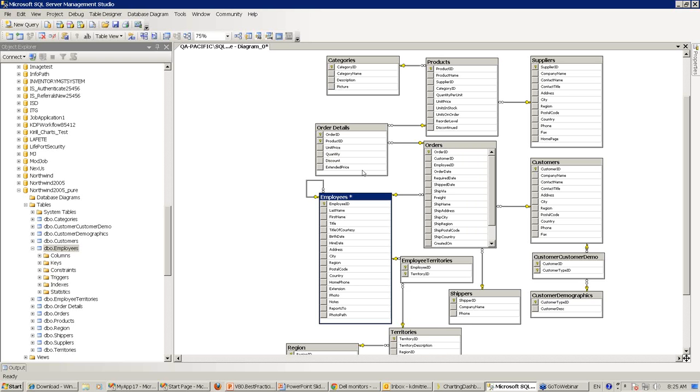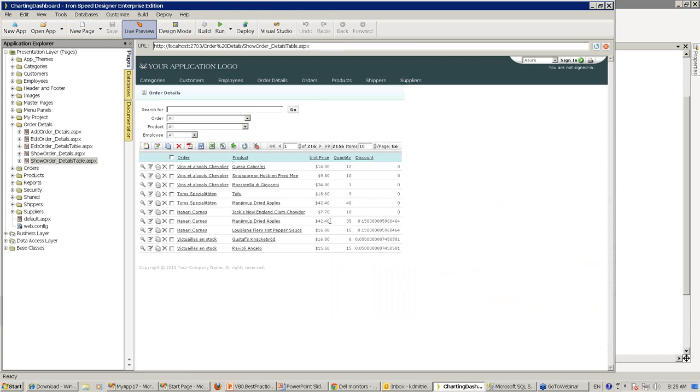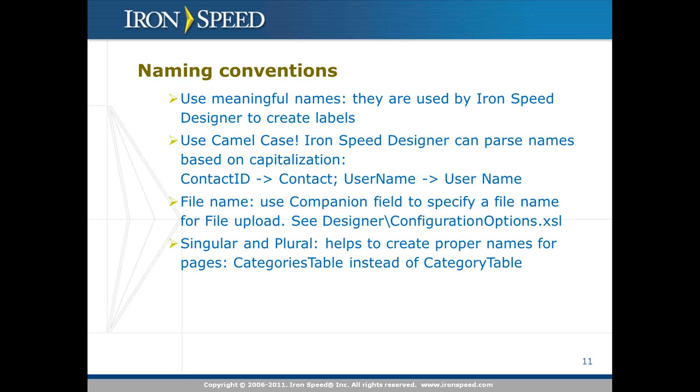So as you can see, just thinking about how to name those fields helps to create these labels exactly as we want them right out of the box without even doing anything. So once again, I'll repeat, naming is really important. Use camel case, then the designer will parse names based on the capitalization and convert them to human readable.